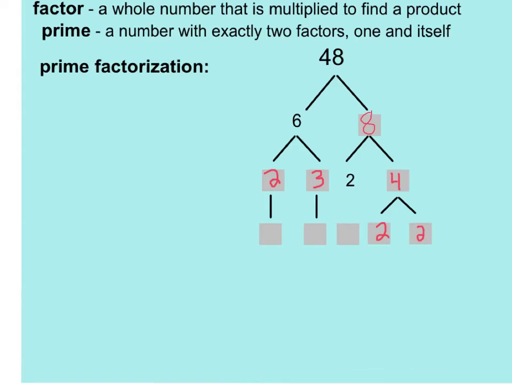It's important to bring down all your prime numbers. So what I'll do is I'll take this 2, which is prime, and bring it down. And then I'm going to bring down my 3. That's also prime. And I'll bring down this 2 here also. So I end up with 4 2's and a 3. You can write it with an exponent, but today we're going to leave them like this so that it's easier to match up.